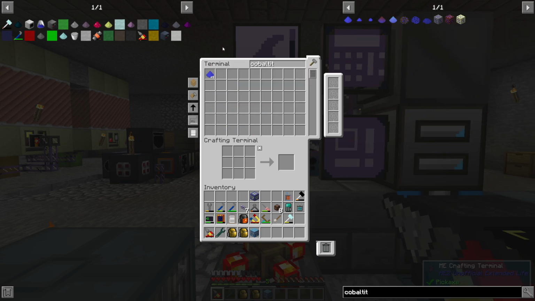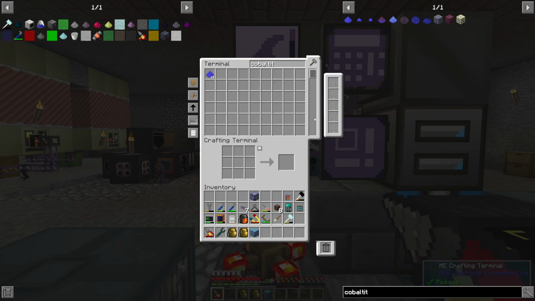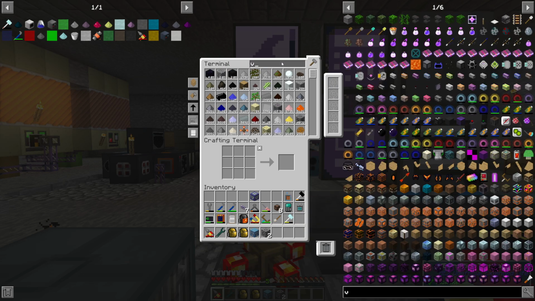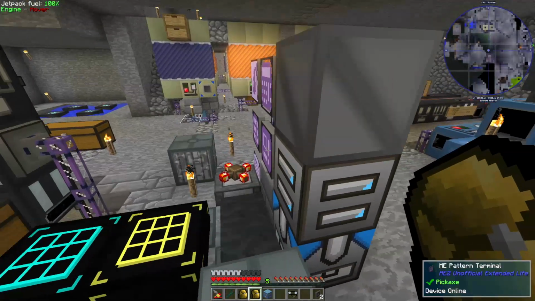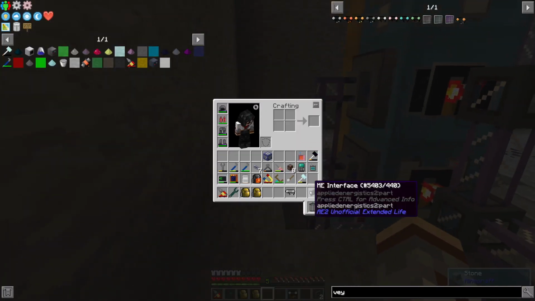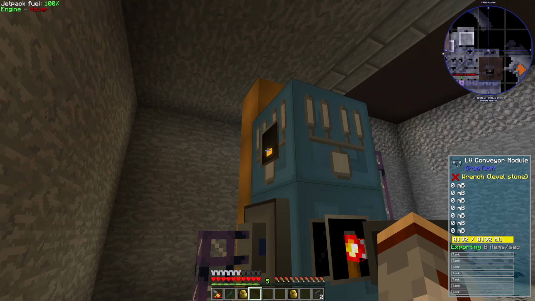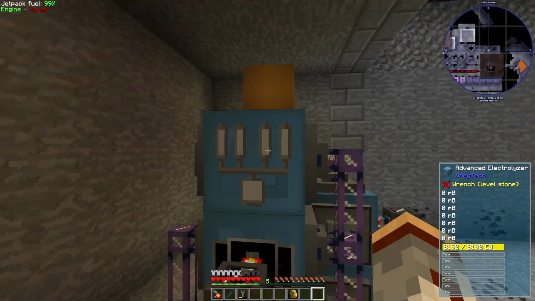cobaltite, right, we need to just toss that into the electrolyzer and only worry about item inputs. Nice. Okay, so conveyor, we're gonna need one of those. All right, I forget my quick travel. All right, come over here, plug that bad boy in, and we'll get a conveyor. Oh, there it is. Conveyor. And we'll get one over here. And we'll get my other wrench.